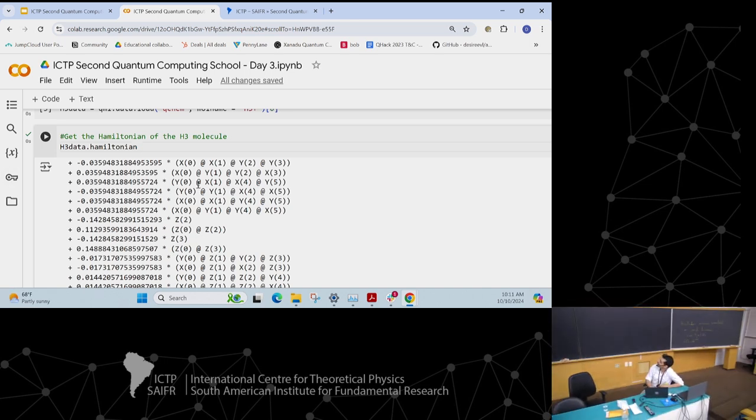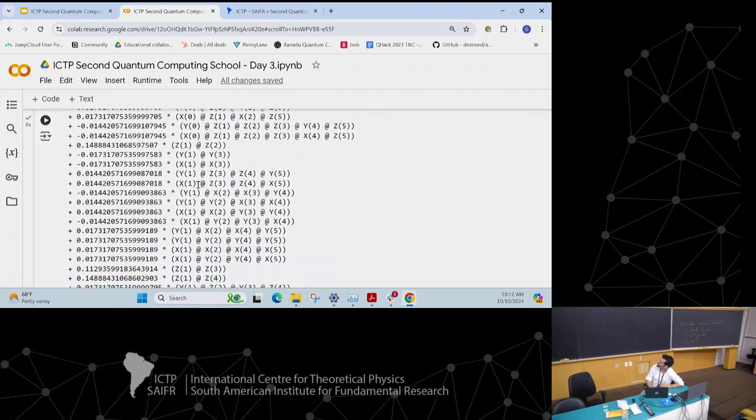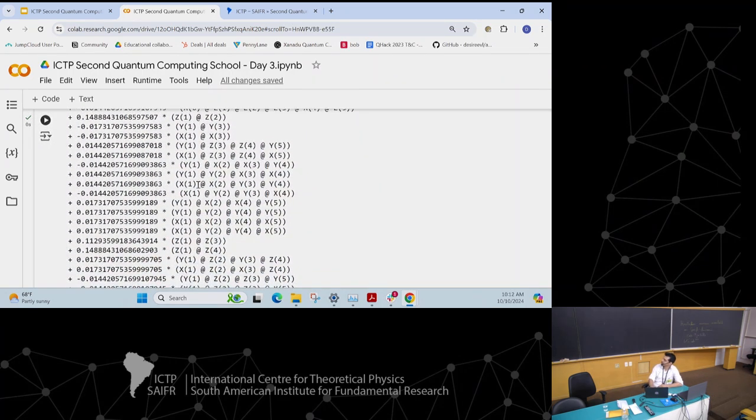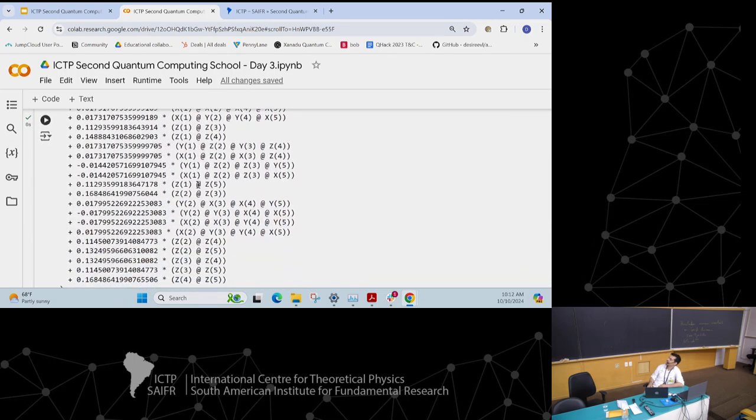Okay. So you can see this is a huge Hamiltonian, and this kind of speaks towards what we're going to talk about at the end of the lecture. If you think this is big, for molecules of industrial interest or useful cases, you're going to have Hamiltonians with millions of terms in them. So you can see that the scale of the problem really gets quite big really quickly.